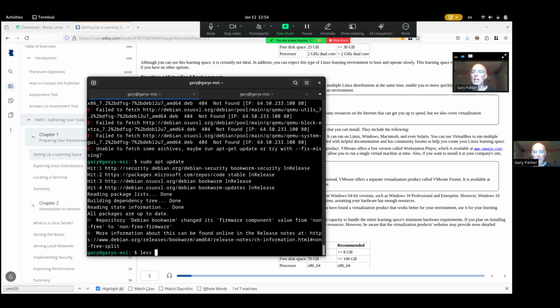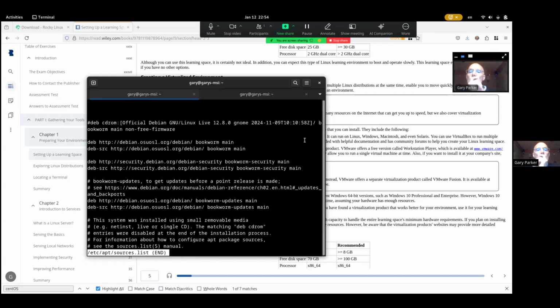All right, so we're going to less, and then most configuration stuff is in etc. And then in etc, I'm looking up apt. And for apt, I'm looking up the sources because here it says I have a repository issue. Repositories are sources. So I start looking at sources list. All right, so we have main for bookworm, we have security, and I do not seem to have non-free. So it looks like I need to add to my sources.